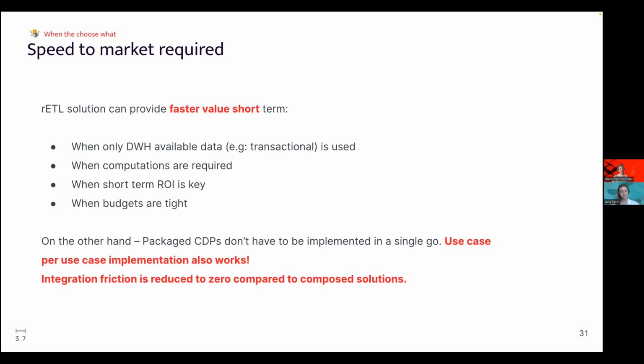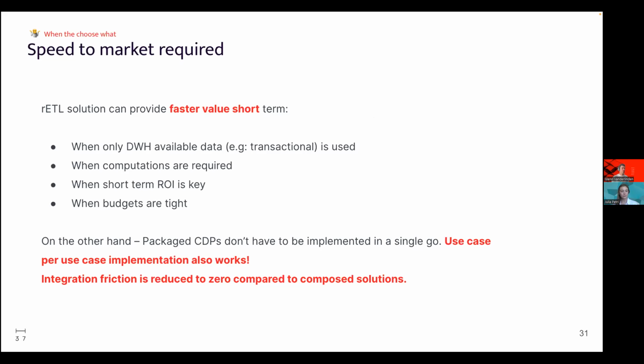On the other hand, we've also seen and conducted very successful packaged CDP implementations that don't happen in a single go, with a simple use case-by-use case approach. At that point, usually the use cases are driven more around the addition of behavioral data, merging it with something else. Identity resolution is a key part of the use case, and then enabling a bunch of use cases in the end. It doesn't mean that we need 6 months of deployment. It could mean a couple of weeks or a couple of days of deployment in order to get those first data points on your SDK instrumented, grab the data, unify it, and then everything goes on its own. Integration friction, and that's one important remark I've highlighted, but I almost forgot it.